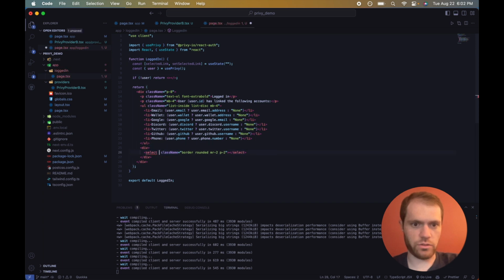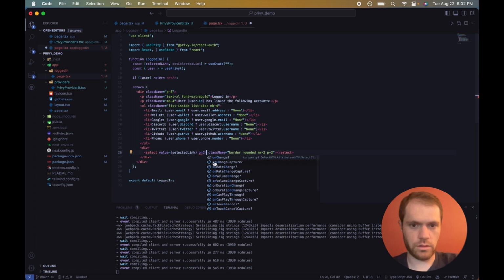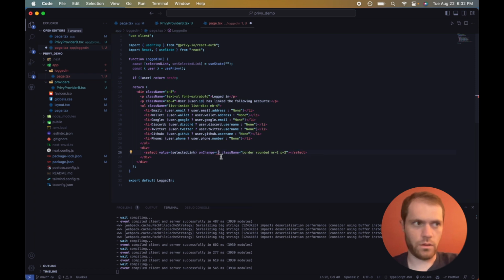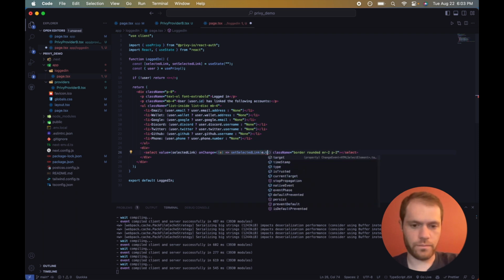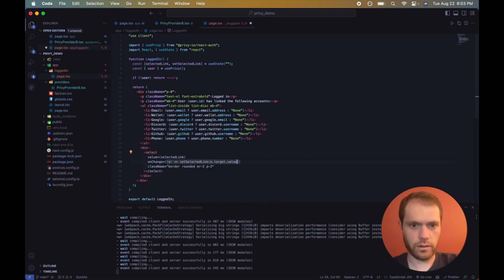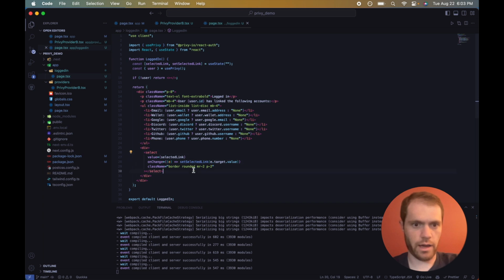Now, in addition to className, we want the value to be the selectedLink, and onChange we want to get e and set the state variable to e.target.value. This is just basic React stuff.